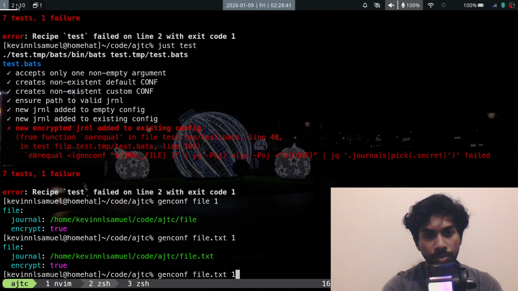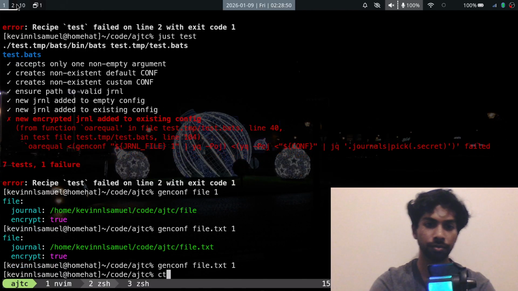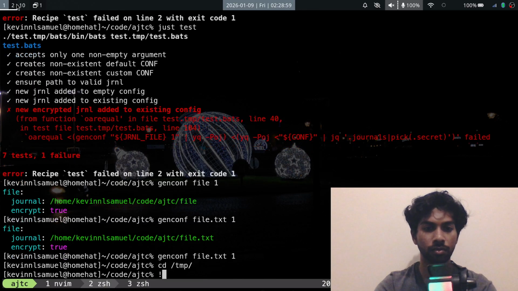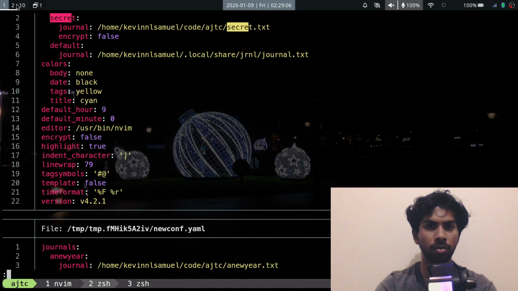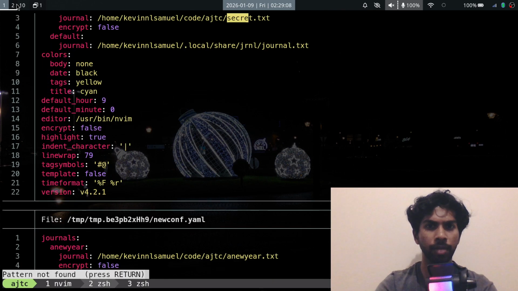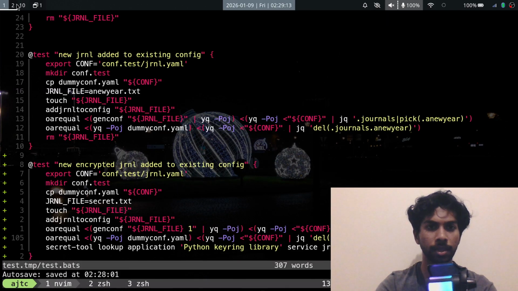There's some part of this which is not equal, and I'm not sure what part of it is not equal because this is supposed to be equal. Oh, encrypt became false. Why is encrypt false? That's not right.